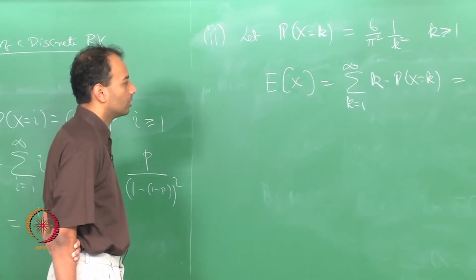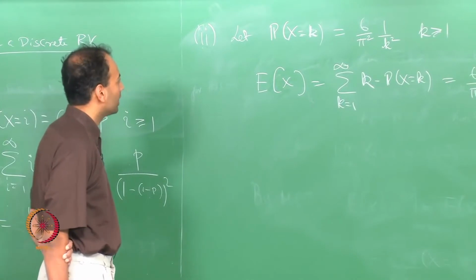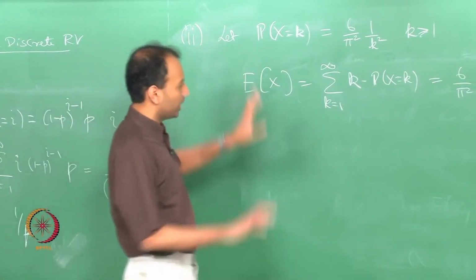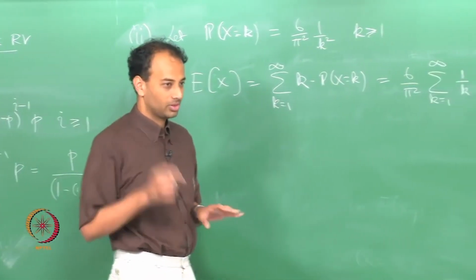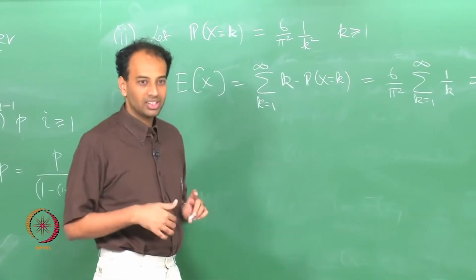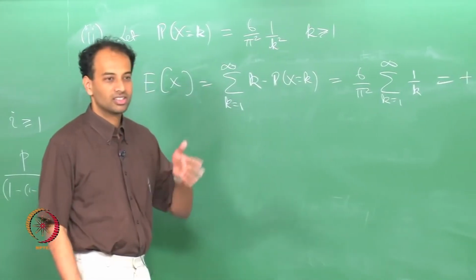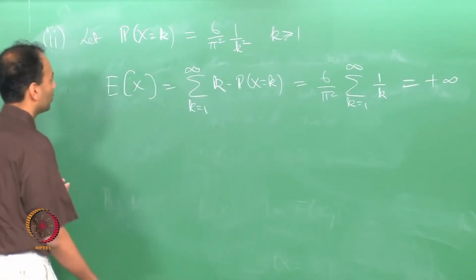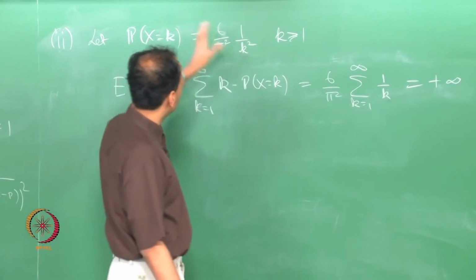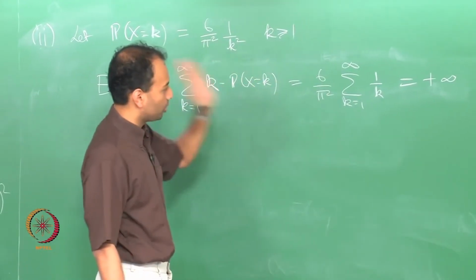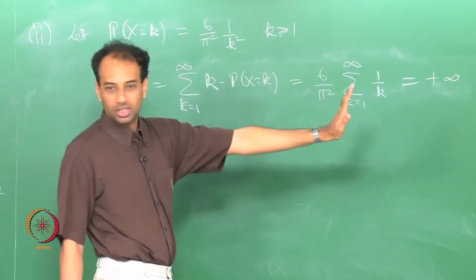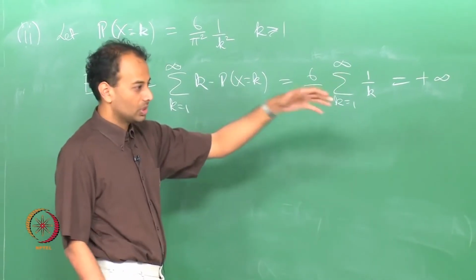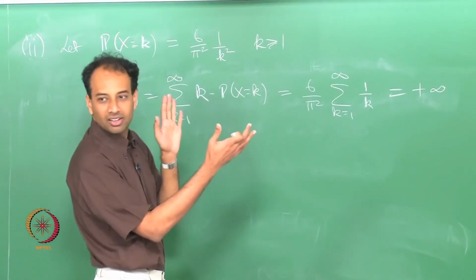Now, to move on to another example, I just want to tweak this example to make it two-sided, like he was mentioning. I want to give a third example where the expectation is actually not defined, okay. This one has 1 over k squared kind of probability mass on the positive axis. What I am going to do is make it symmetric, okay.